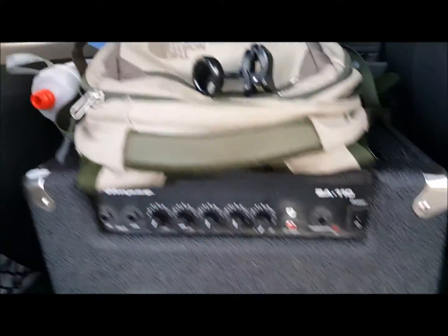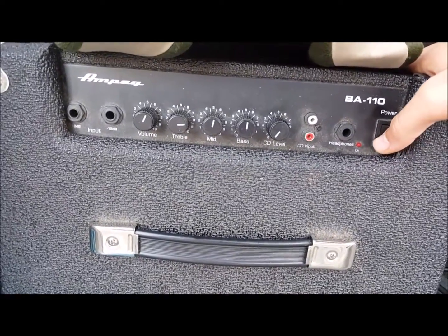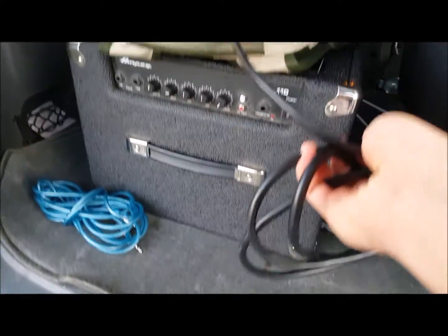Obviously patch cable. And then for my amp, I'm bringing my Ampeg 80 watt 110 amplifier. This thing is great, super lightweight, and it's probably gonna be plenty loud for whatever we're doing today. And obviously power for that amp. So it's about time to head out, so I'll see you guys there.